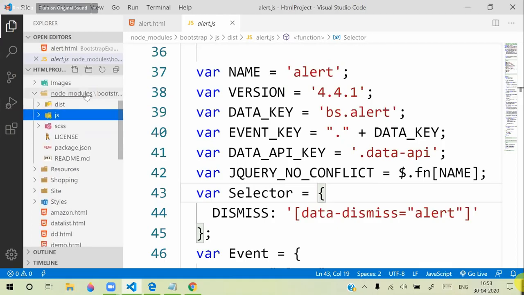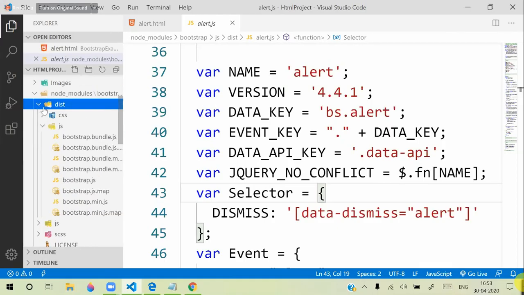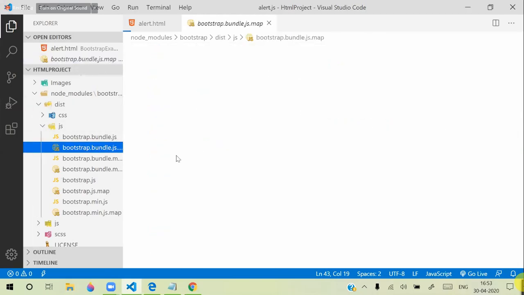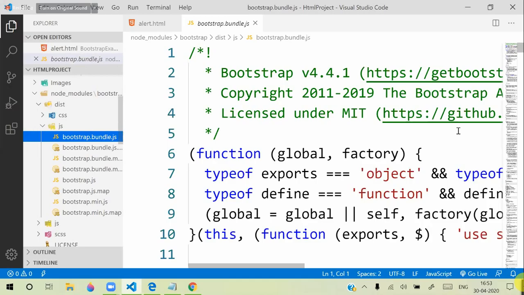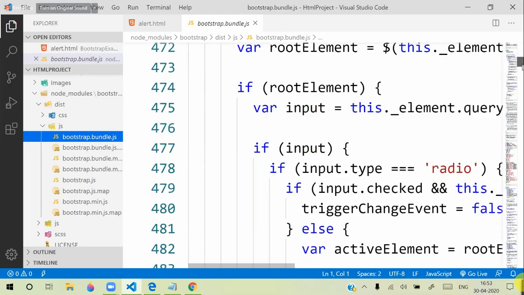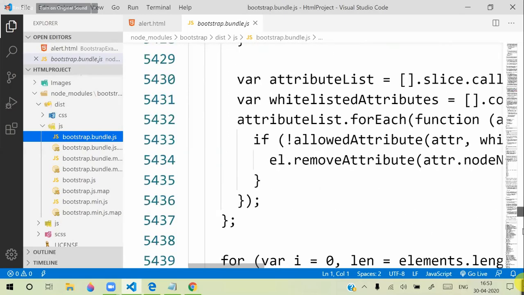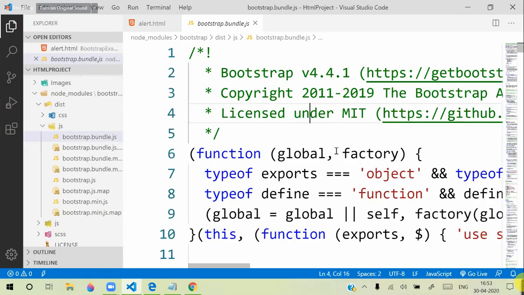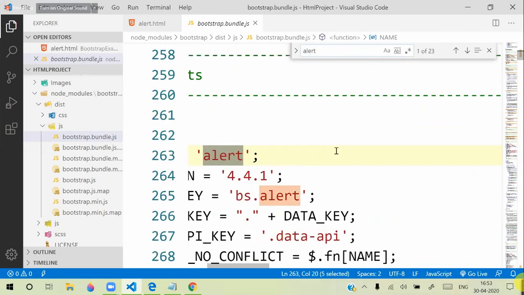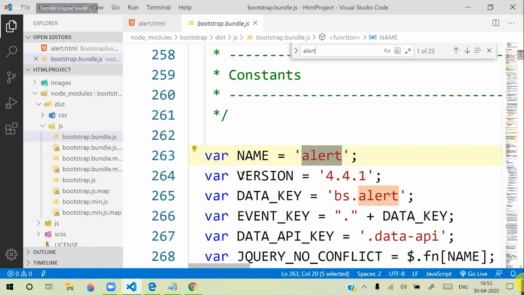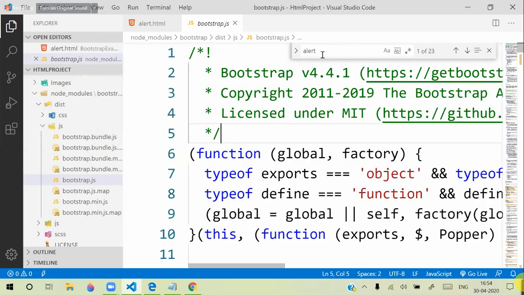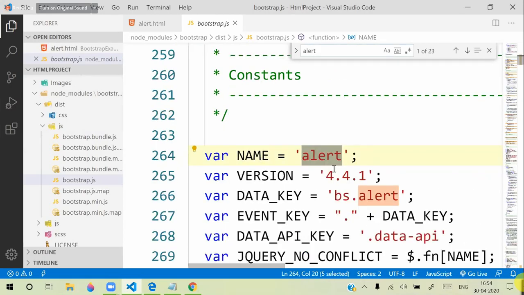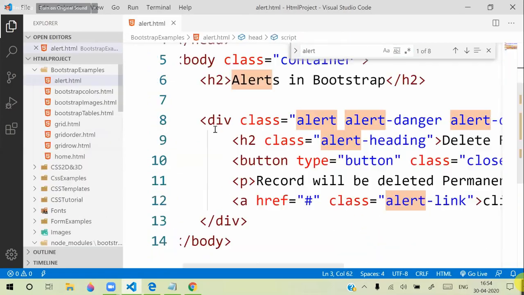Now go to Bootstrap, dist, js, bundle.js. In this bundle.js file, observe that it actually has all of them. Some thousands of lines of code are present here. So let me verify in this; I will use Control F for finding. I will write alert. You can see the alert-related logic is copied here. That means it is also present in a separate file. You go to bootstrap.js, and search for alert there; there also we have an alert.